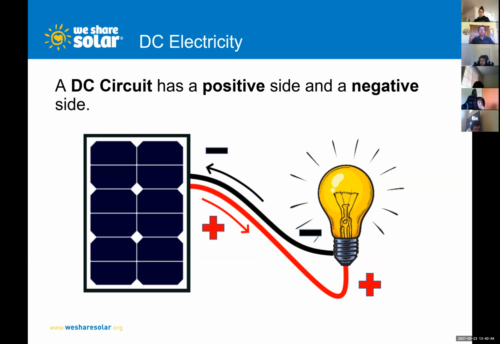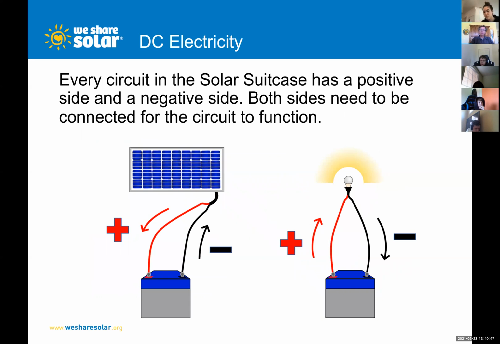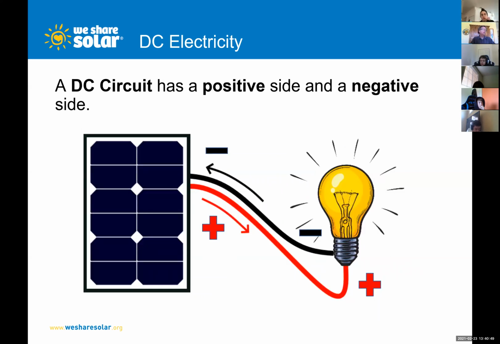AC is just kind of crazy, but the main reason we have the two types is they are two types that exist. Direct current can't be sent very far over wires, but alternating current can be sent efficiently, miles and miles. That's how they get it to our home. You can't transfer direct current like that a long distance. It loses a lot of power.